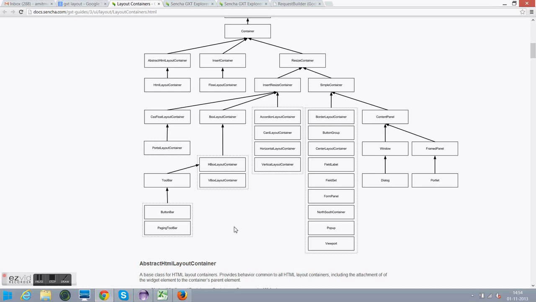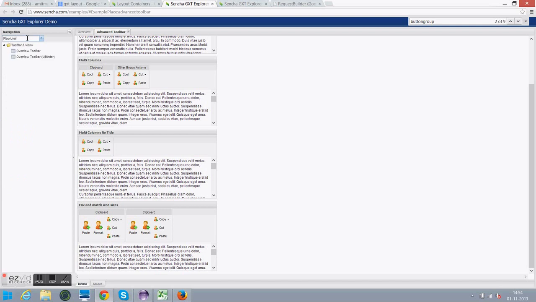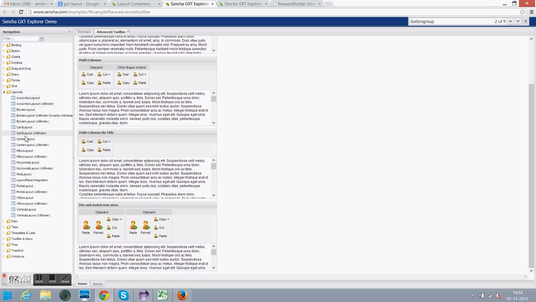Suppose your requirement comes in tabular form, you need something like flex table. So for this, even the best thing is if you go into the card layout.